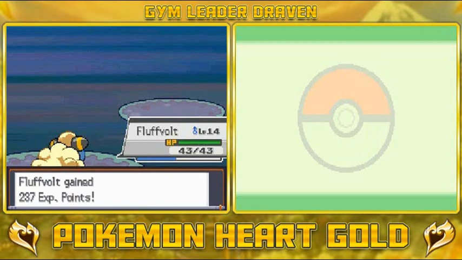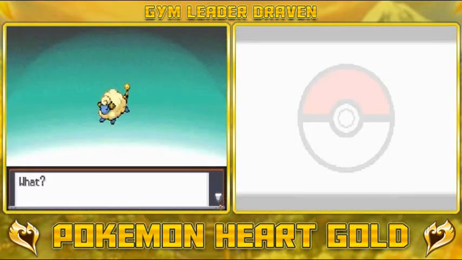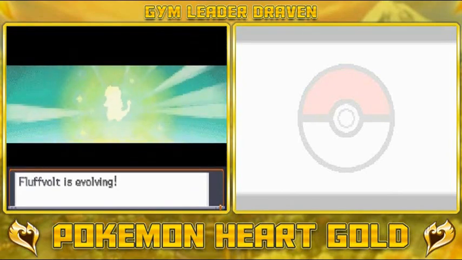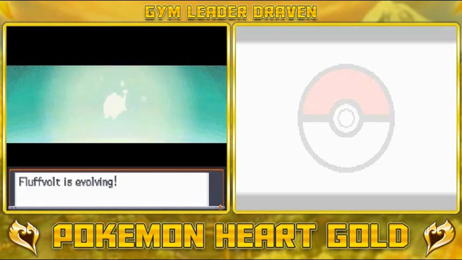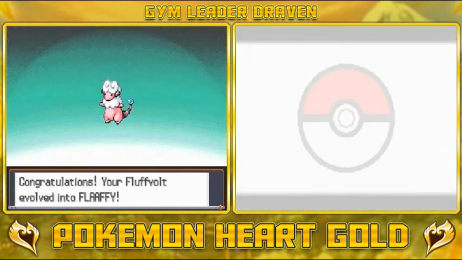I don't know. Here we go, 200 experience points, look at that, Fluff Volt, getting that level 15, it's about to evolve, yes sir. Oh damn, people are messaging me, people be messaging me for something. Alrighty, Fluff Volt is finally digivolving, look at that, Flappy.